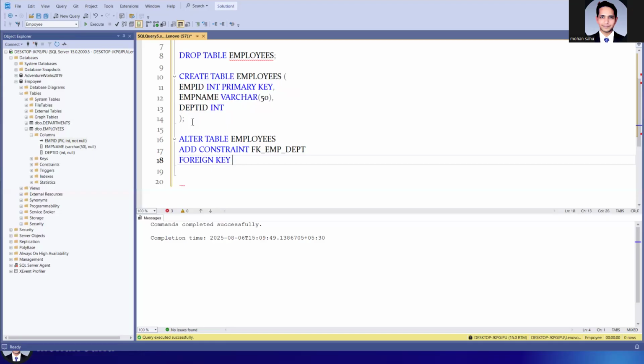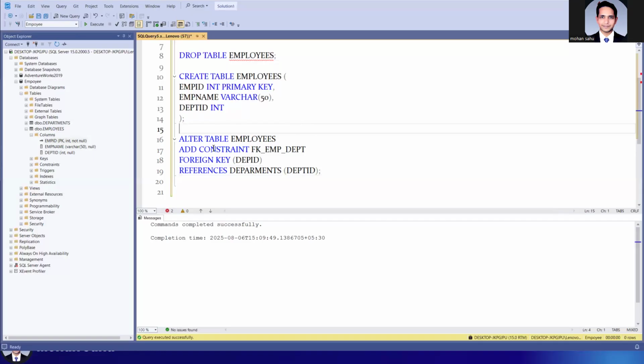So this will be on the department ID. Okay. And then we can say references. We can give the name of the table we are referring to. So here we are referring to departments, and inside departments we have department ID as a primary key, right? So this is how we can add the constraint.